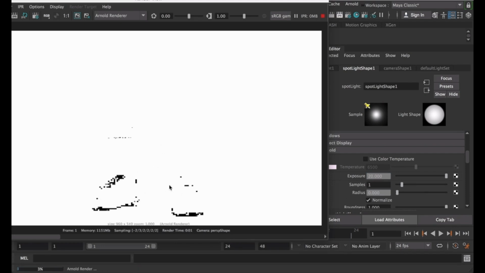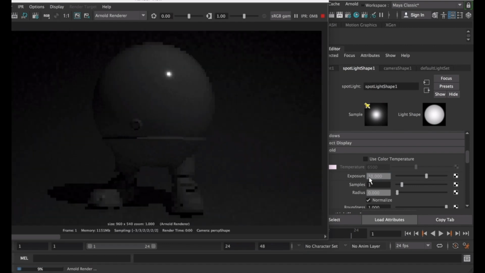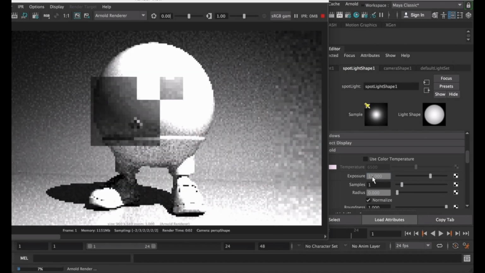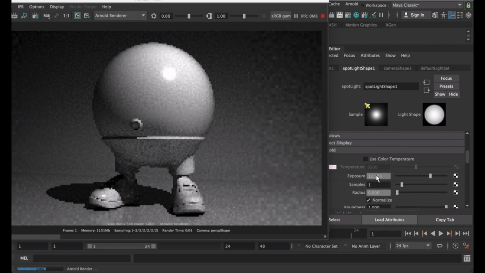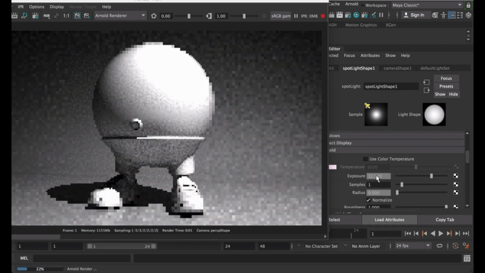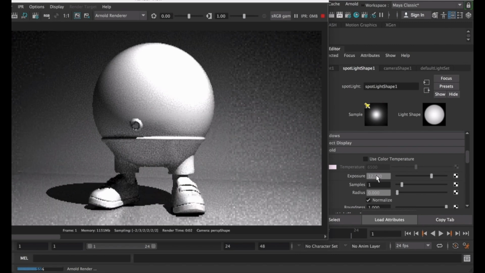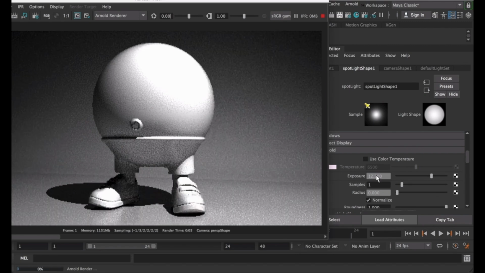Okay, now this is too bright, but I can start to see something. Let me cut this in half. Okay, whew, there we go. Now you can start dialing in numbers that make a little bit more sense to your scene and get things going. So again, those are the two biggest things that I see when somebody's first starting with Arnold, and I just want to get those out of the way so that we can get on to showing you guys some more advanced settings.